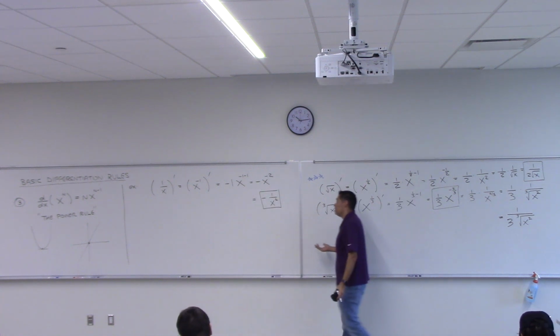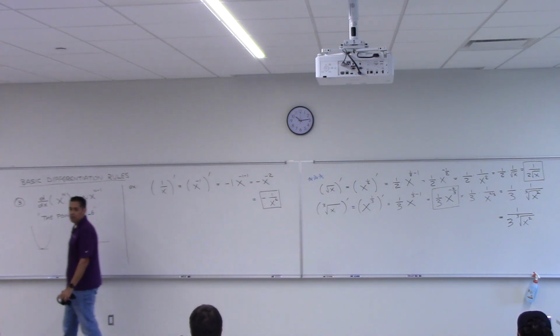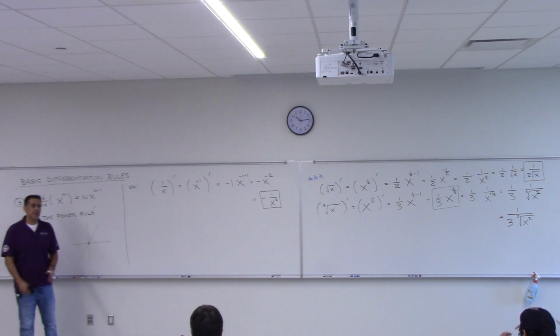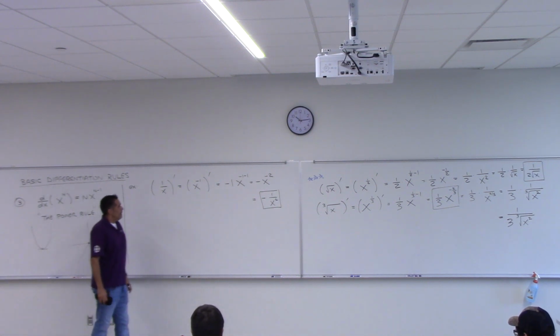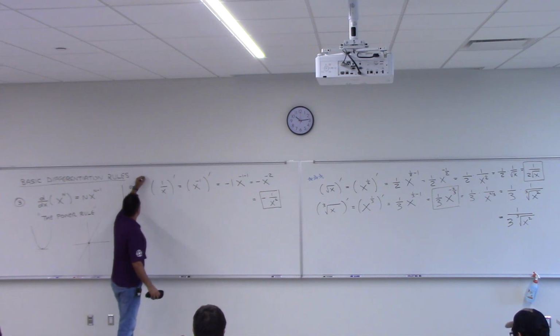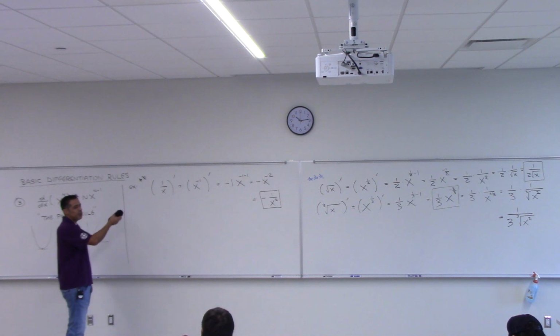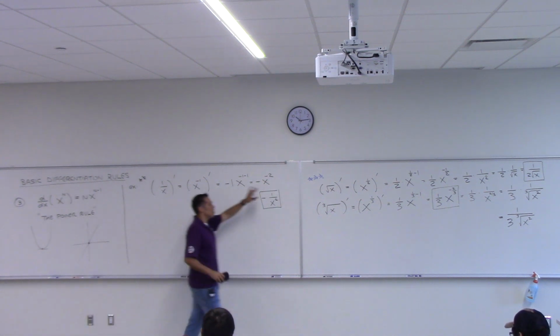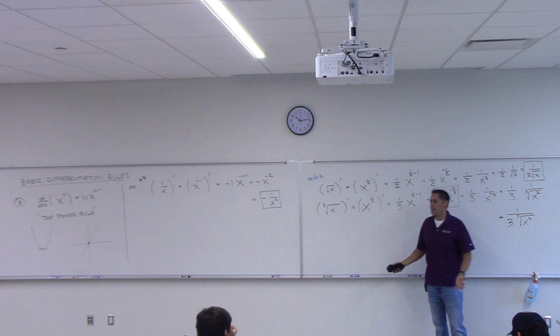To be honest with you, this comes up so much you should probably just remember that one as well. The derivative of 1 over x is negative 1 over x squared. So I'll just put a star next to a couple of stars. I guess what I'm saying is the sooner you memorize these, the ones that are starred, the easier your life is going to become as we proceed.